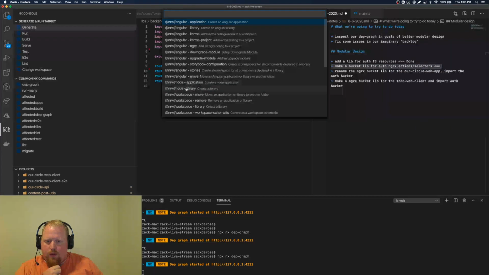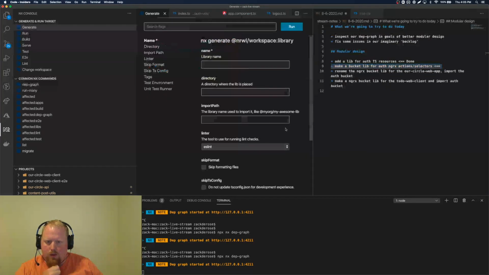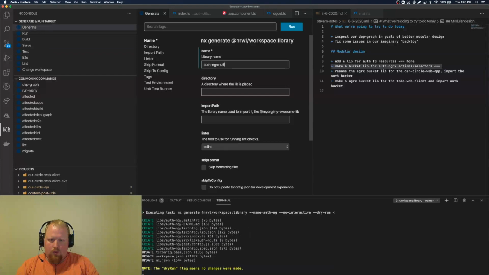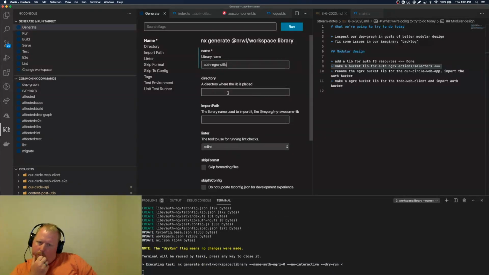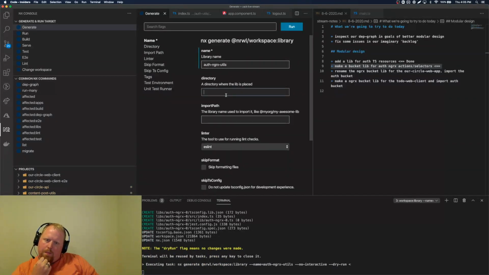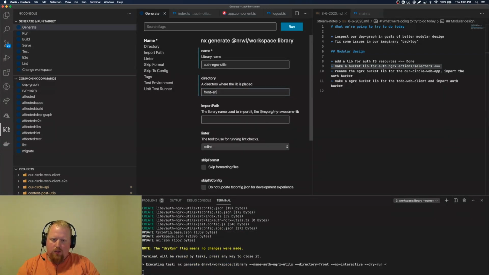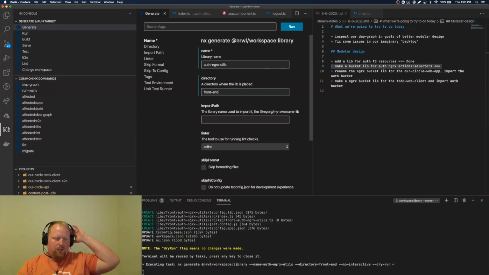We're just going to make this using the workspace lib. We'll call it auth NgRx utils. I like it. So this is going to go into the front end, because even though it's not Angular specific, it doesn't really make much sense on the back end.